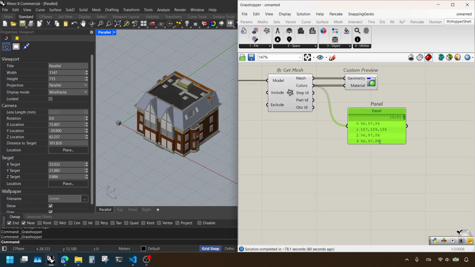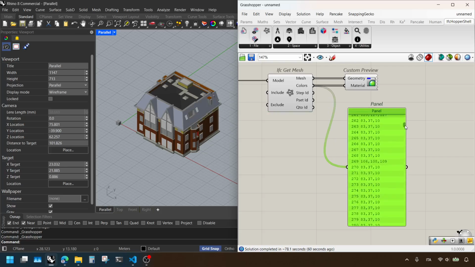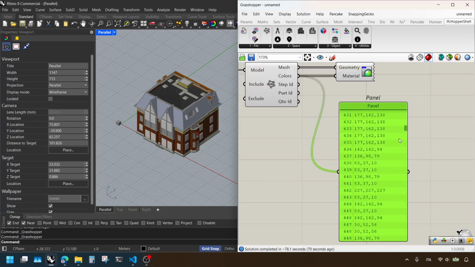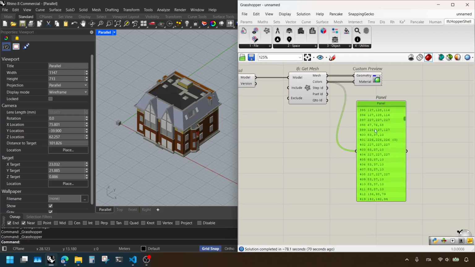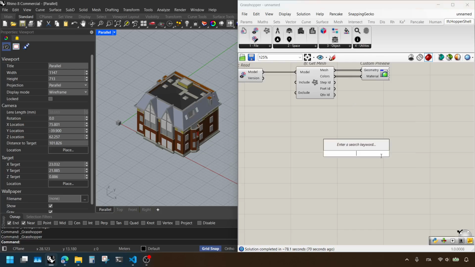The reason is that for some reason in this model, some colors are written weirdly. Let's go check it out. If you inspect the colors, you will see some of them. Let's see, there it is. There was one there. Some of them have this parenthesis 0, which Rhino does not interpret as a correct color. So let's just fix that quickly.